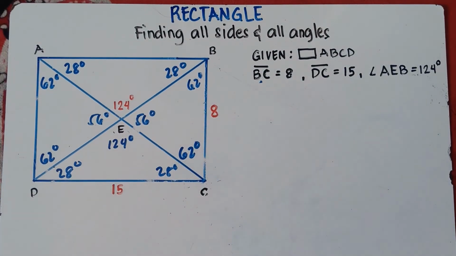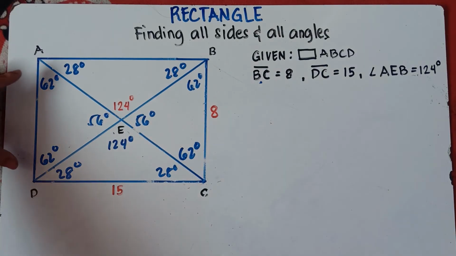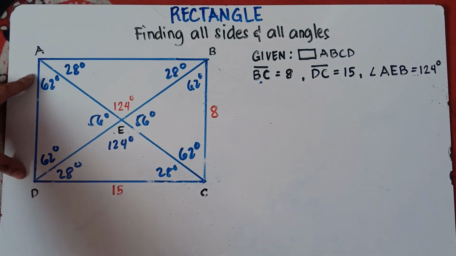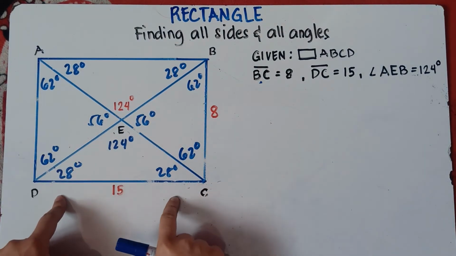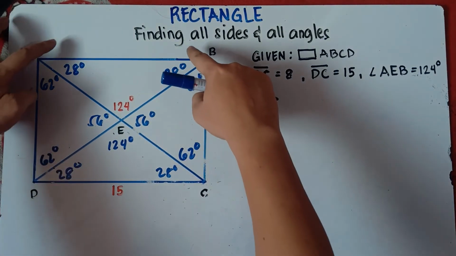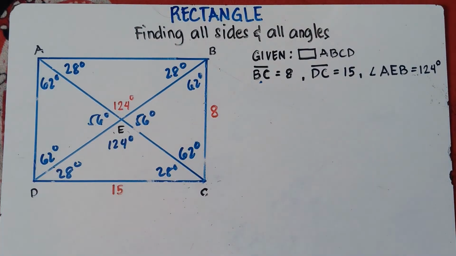That's it, class. All set for the angles. Actually, class, there is a pattern for that one. Just always remember, class, that in a rectangle, there are 4 isosceles triangles, and the base angles must be congruent. This angle right here, base angle, must be congruent. Same with this one. And this base angle right here must be congruent to this base angle. There's a pattern for that one, class. I hope you understand this one, class.